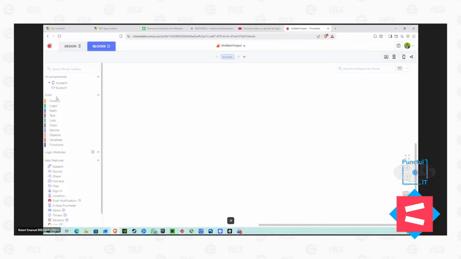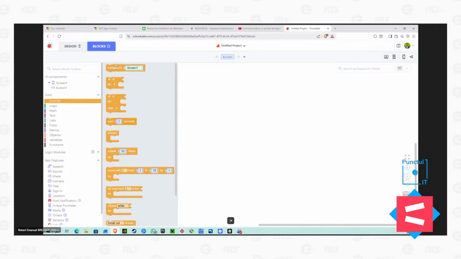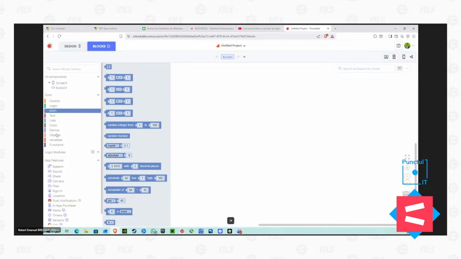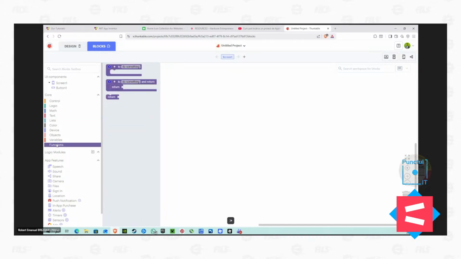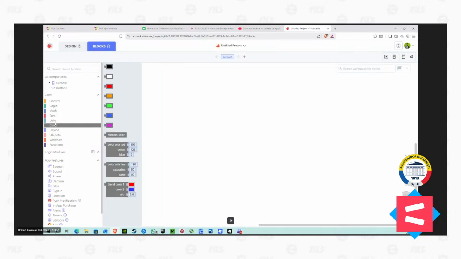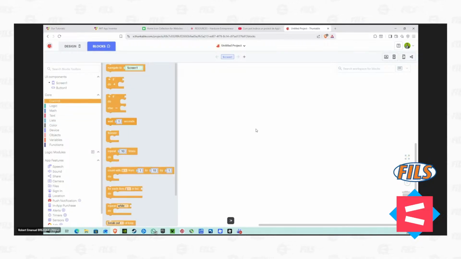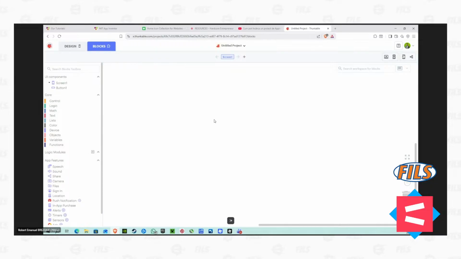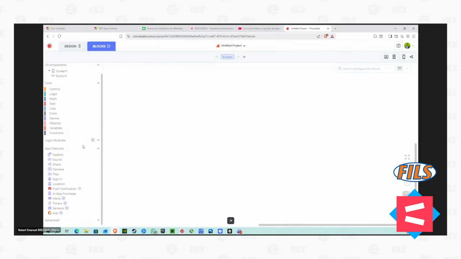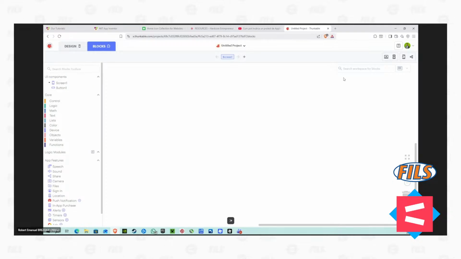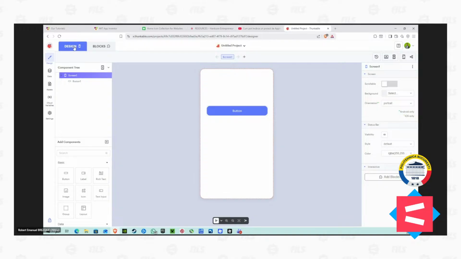I can also have the blocks. You can see control, for example. Logic, math, exactly the same ones that we have seen in App Inventor. So it is kind of a more premium version of App Inventor, this one, that is kind of trying to make you use AI. You decide which one you use. In case you want to use Thunkable, it is okay. There is no issue with it. Just make sure that we can see what you have been doing and that you can share it with us.